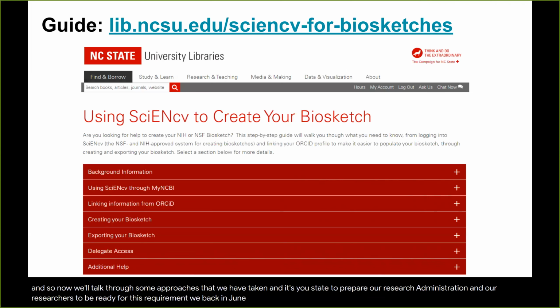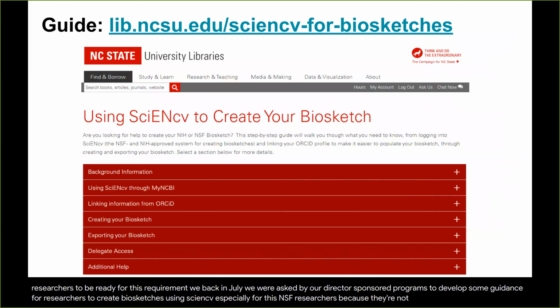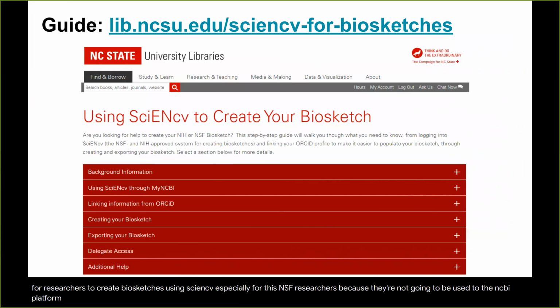Back in July, we were asked by our Director of Sponsored Programs to develop some guidance for researchers to create biosketches using SciENcv, especially for those NSF researchers, because they're not going to be used to the NCBI platform. And so we created this guide, which has sections that you can expand, and we have screenshots of every single step for each of these aspects of using SciENcv and ORCID.